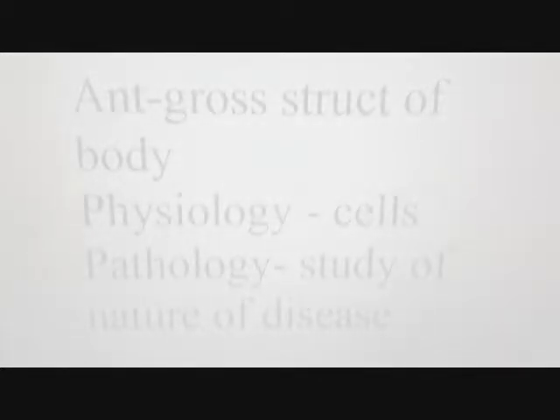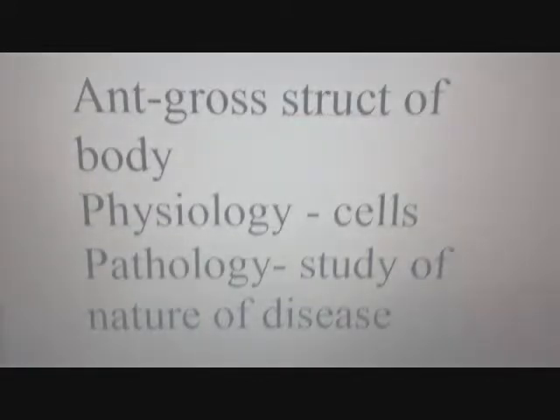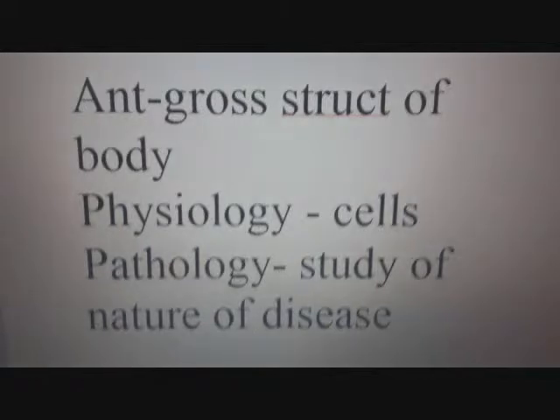Define anatomy, physiology, and pathology. Anatomy deals with the gross structure of the body. Physiology is concerned with the normal functions performed by the various cells, tissues, organs, and systems in the body. Pathology is the study of the nature and causes of diseases, which involves changes in the structure and function.